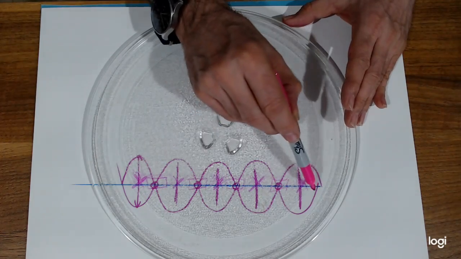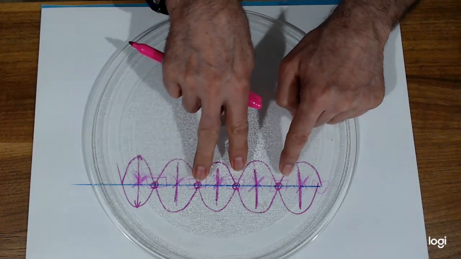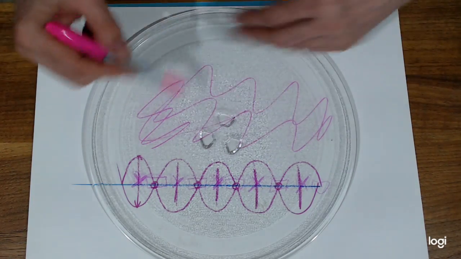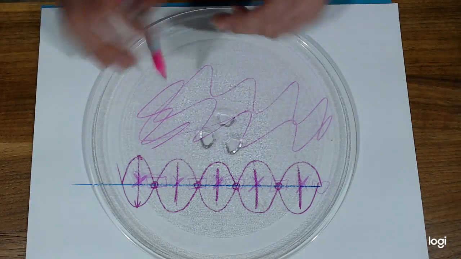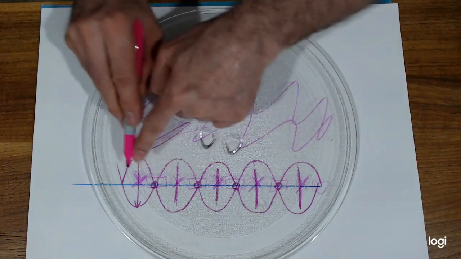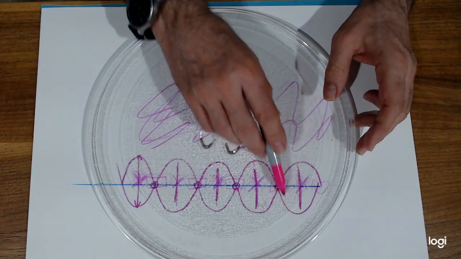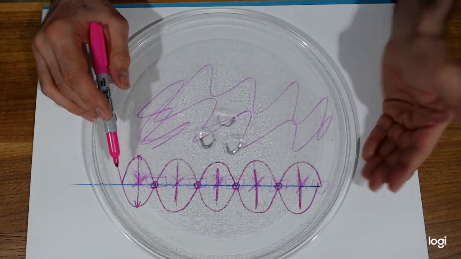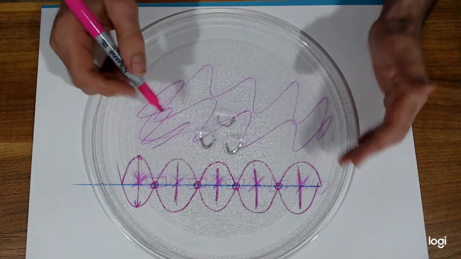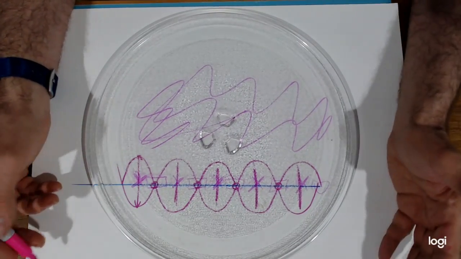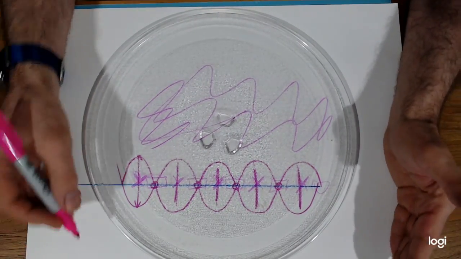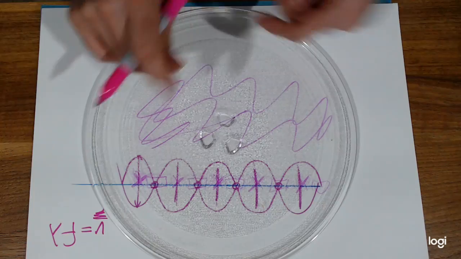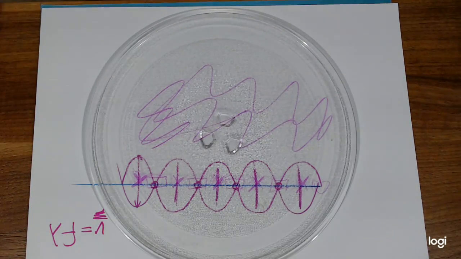So if you've got some chocolate straight out of the fridge, that'll stay cold and that'll start melting. Anything around here will just warm up because it's getting a reasonably even heat where there's no standing waves happening. But I'm interested in over here because we can use this to figure out what the wavelength of the microwaves that happen to be used by that microwave oven actually is. And if we know the wavelength and we know the frequency, which is typically written in the instruction manual that came with the oven, you can use v = fλ and find out what the speed of light is. So we're going to do a bit of reverse engineering with a chocolate bar to figure that out.